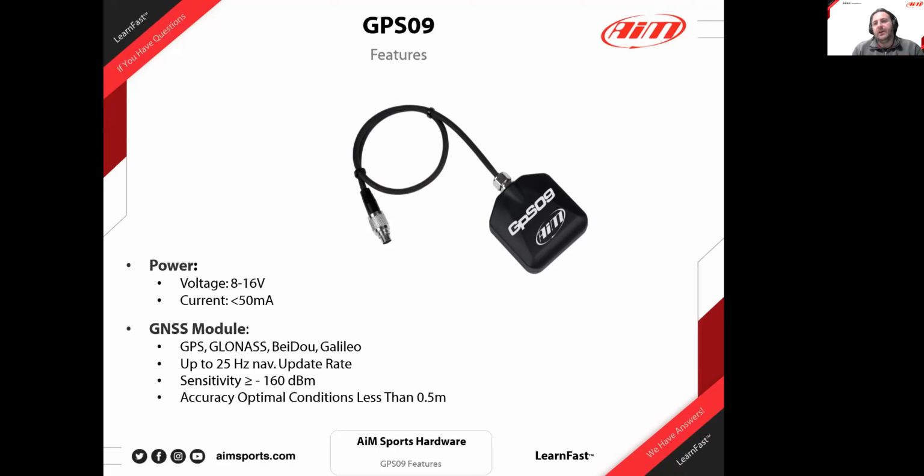Up to now, we have only activated the GPS and GLONASS for the user, but we are testing also the Beidou and the Galileo. Galileo is not completely working here in Europe, it is, let me say, in progress. Beidou in the Chinese part of the globe is already working, so we are with our customer testing the performance of the Beidou in that area. What we can do, I think in the next month, is to check where the system is on the globe and automatically activate the constellation, or couple of constellations, that best fit for that place. This dynamic management could maybe also be an improvement on the accuracy, on the satellites that we can use.